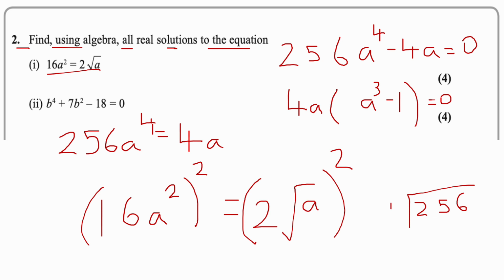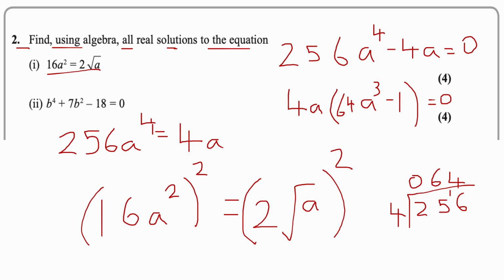So again, I can just do it on my calculator or a bus stop method to the side. Remember the A-level maths calculators are allowed, guys. I'm just doing it to try to show my full workings. 4 into 2 goes 0, with 2 left over. 4s into 25 go 6 with 1 left over. 4s into 16 go 4 times. So I'm going to have 4a, 64a cubed take away 1 is equal to 0.